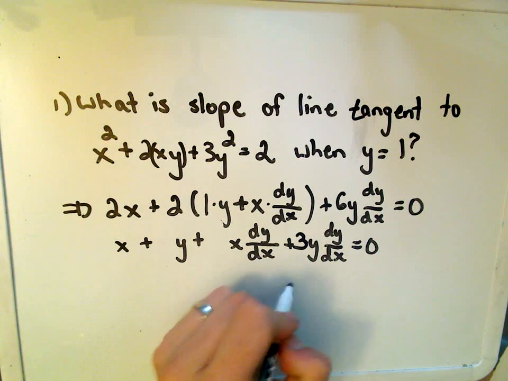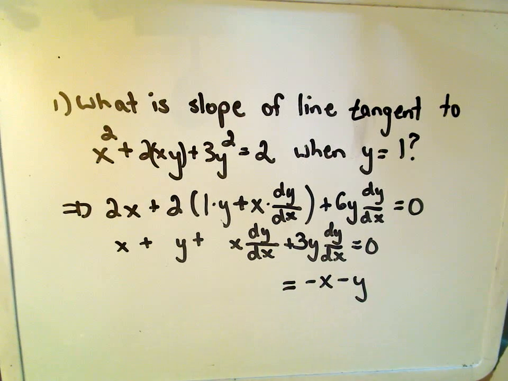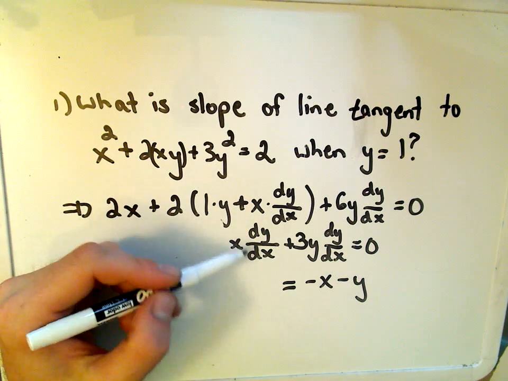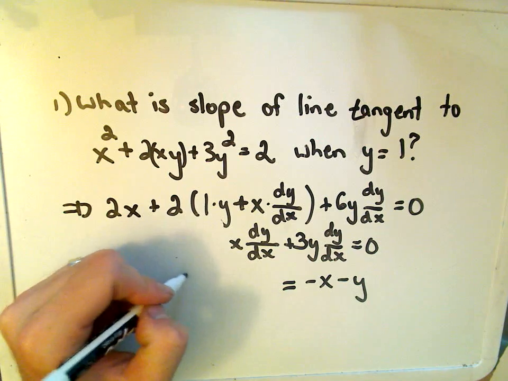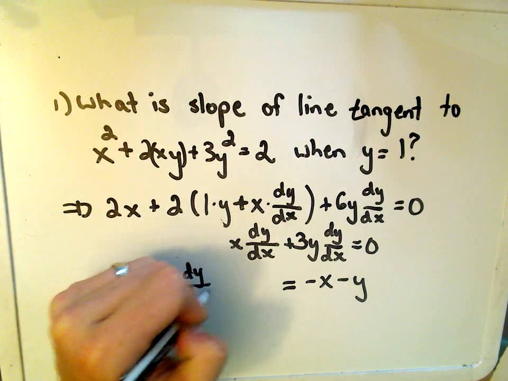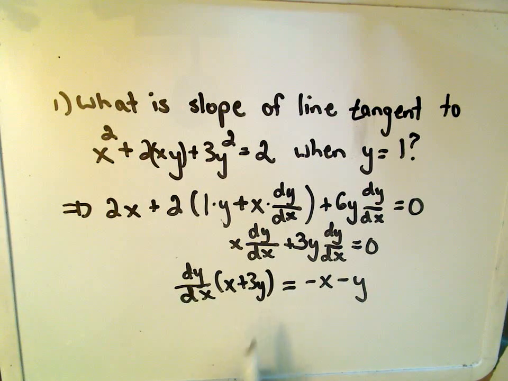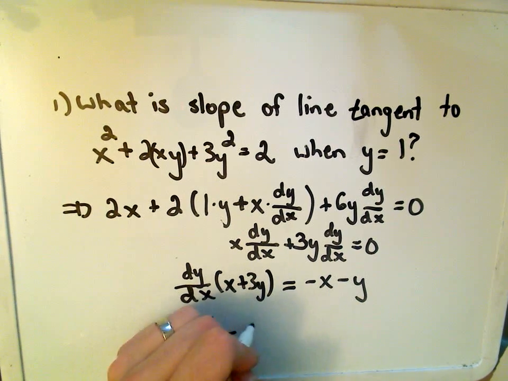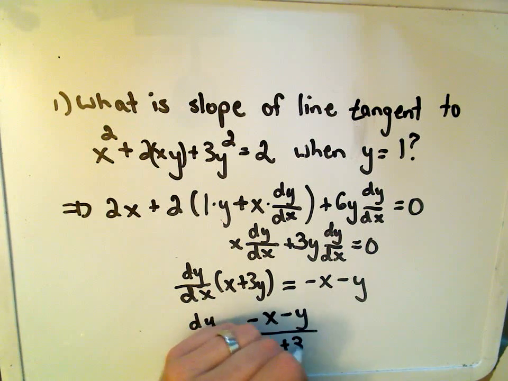And now what I'm going to do is I'm going to subtract my x, and I'm going to subtract my y. And notice what I would have left on the left side now would be my x dy/dx plus 3y dy/dx. So I can factor the dy/dx out, have the x plus 3y left over, and then simply divide by that. So now I know that dy/dx is going to be negative x minus y divided by x plus 3y.